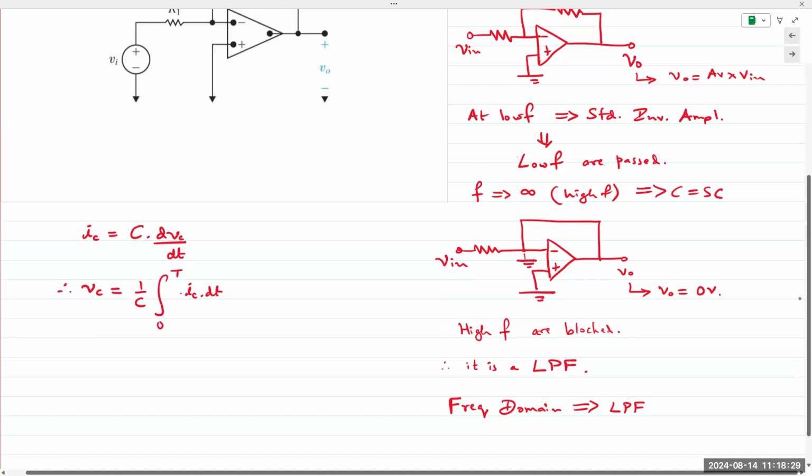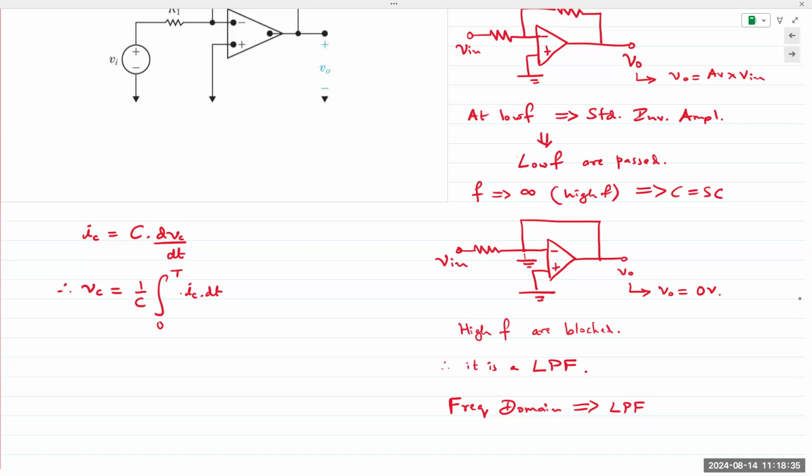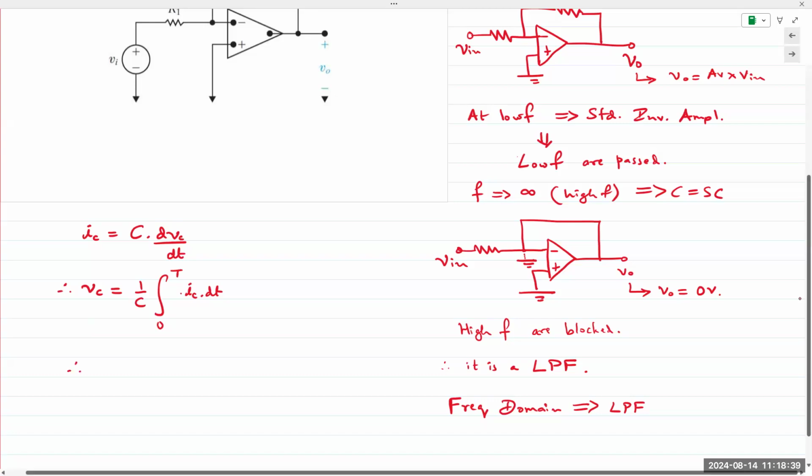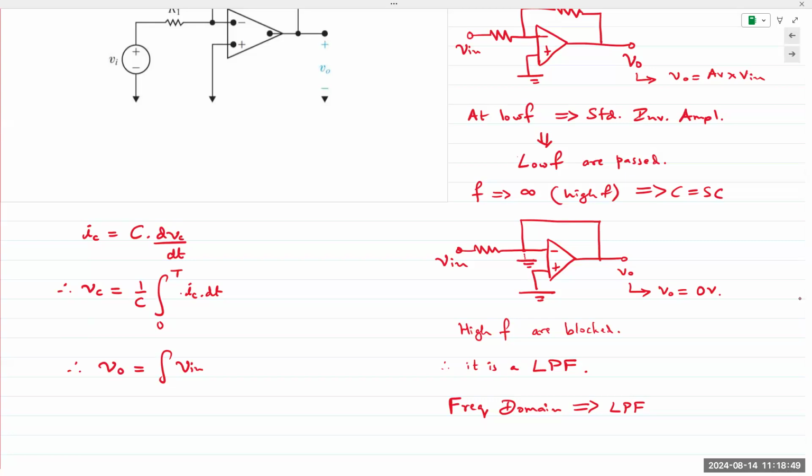The capacitor is connected to the output. It factors into the output equation V out. And so V out is integral of V in.